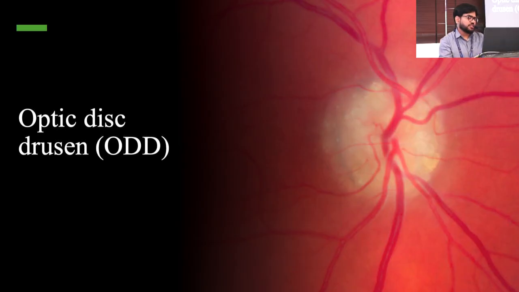Then we have optic disc drusen. So we have true papilledema, then we have pseudo disc edema. We need to differentiate between these two conditions because the management completely varies. When you have a pseudo disc edema, the most common reason for a pseudo papilledema is optic disc drusen. So you have various types of drusen. You have buried drusen, you have exposed drusen, you have calcified and non-calcified.